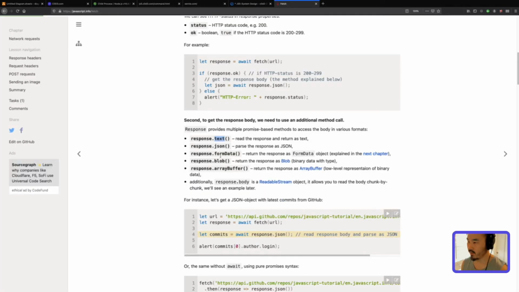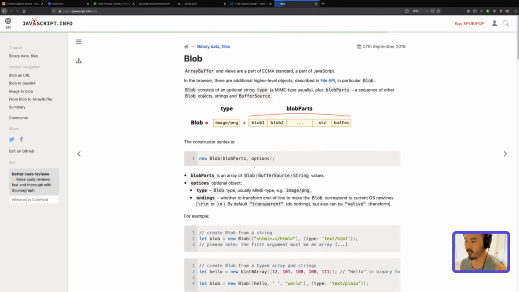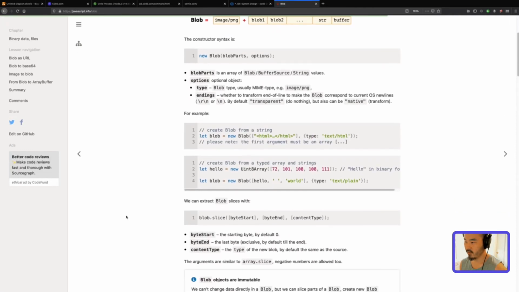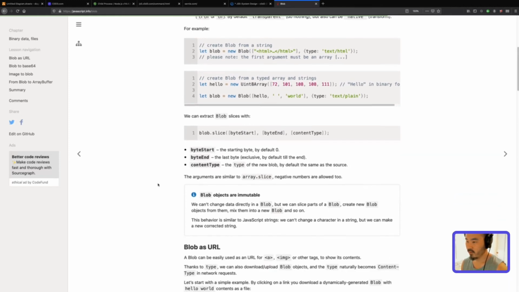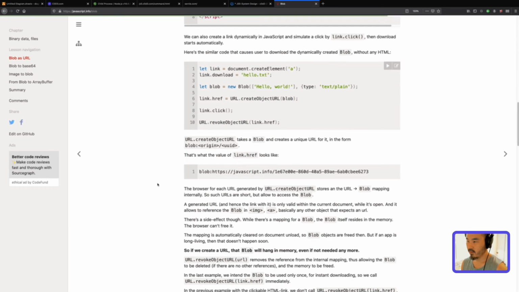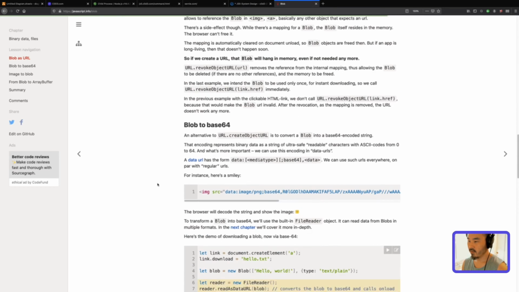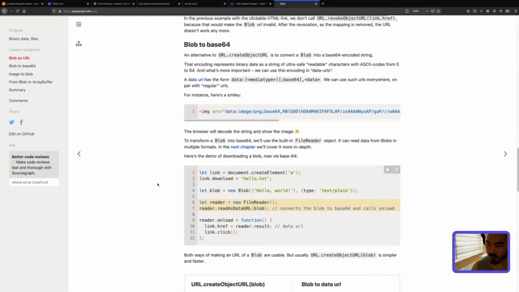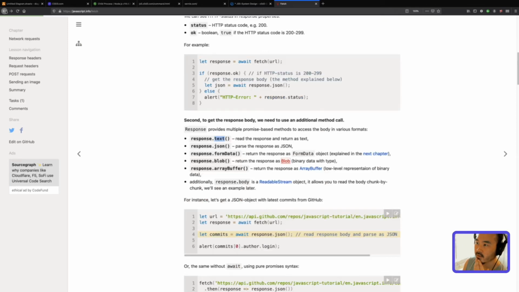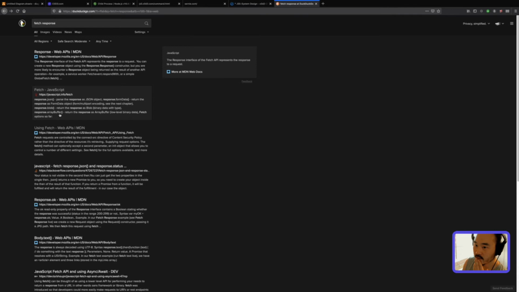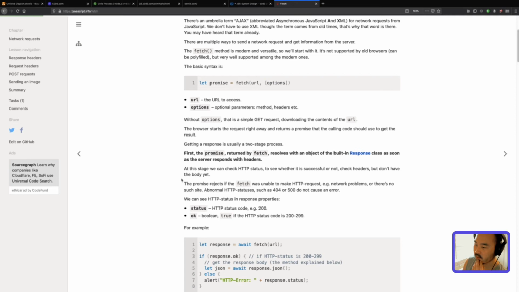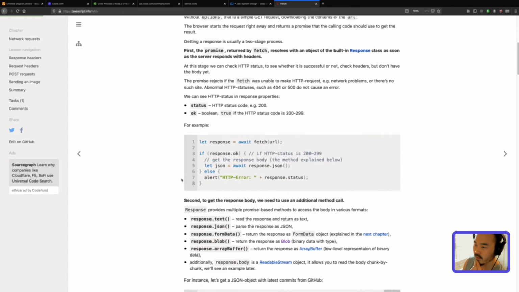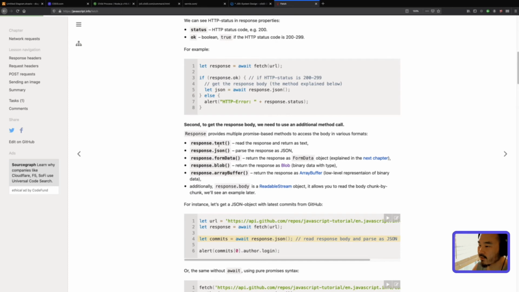Okay, how do you use a blob? Create a new blob. Blob is for files, like JSON, or files like images.